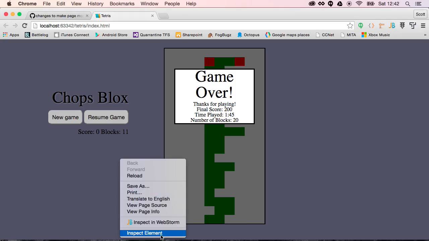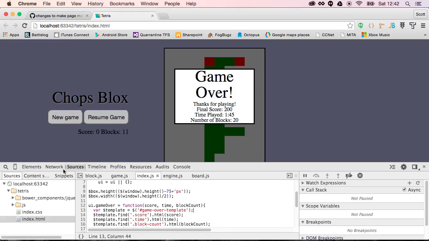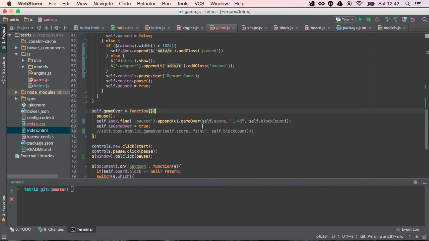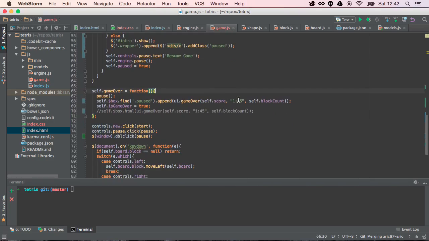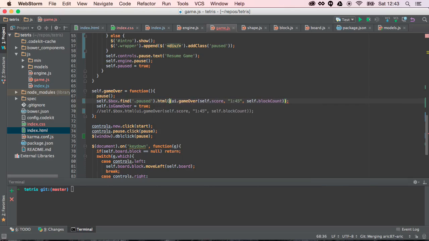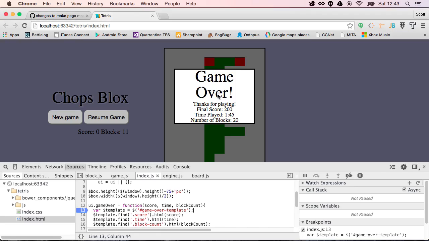So what I'd like to do is see if anything's actually being passed in: self.score, self.block count. And we can switch this to HTML instead of append.